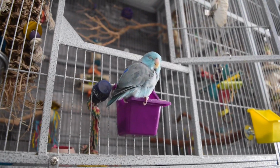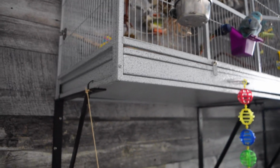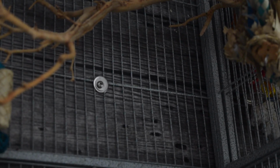How you would do it does depend very much on the type of cage that you have. Because mine is entirely metal all the way around and it doesn't have a big plastic bottom, and it's big and square and easy, all I did was use these braces that you would use to hold up a shelf, and I used those to hold up the cages. Then I took some screws and washers and screwed through the bars of the cage to secure it firmly to the wall, so it's not going to tip, it's not going to wiggle, and everything's nice and secure and sturdy.